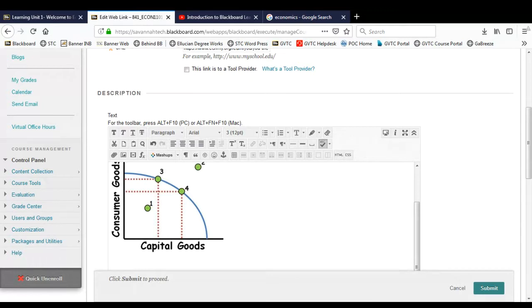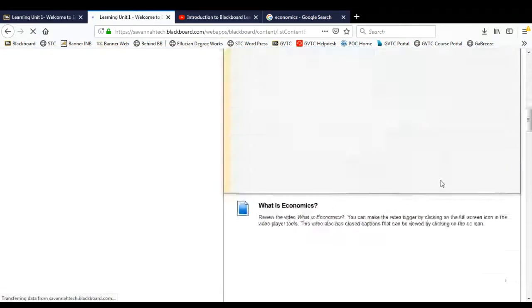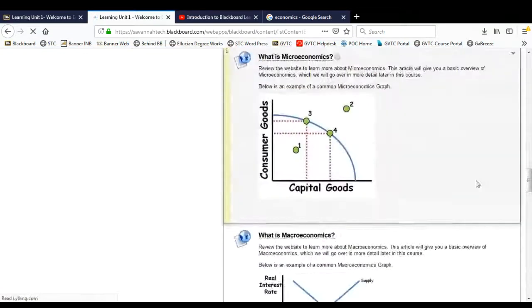Oh, this may not have been a good link to grab, but I did something similar for this particular image. You can see I've got this particular link that it came from, and I pasted that in, and then I did the description, and then it allowed me to submit. And so that was just a web link, and I just added a description on that particular web link.